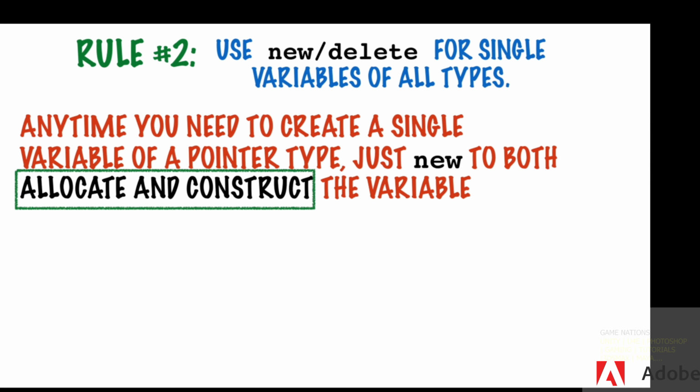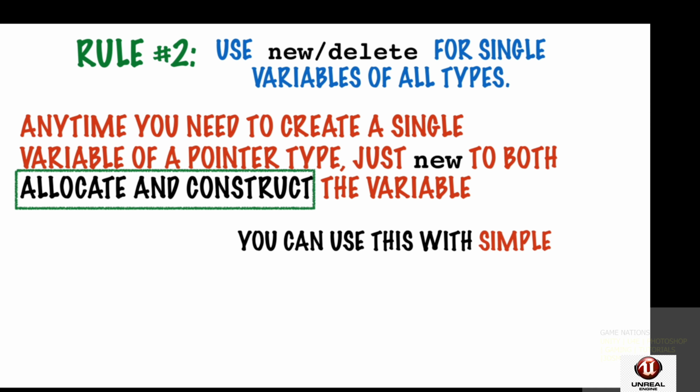What does this mean? This is important. New will allocate memory to hold that variable. It will also call the constructor for the variable. So new does two things. Remember, malloc only does the first, allocate memory. So if you're setting up a new for a class, say the complex number class which has two floats within it, it'll set up enough space for the two floats. In addition, it will also call the constructor of the complex number class, so that the class is initialized correctly in addition to having the memory that it requires.